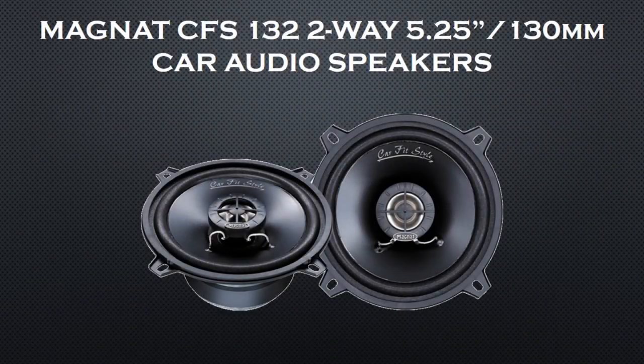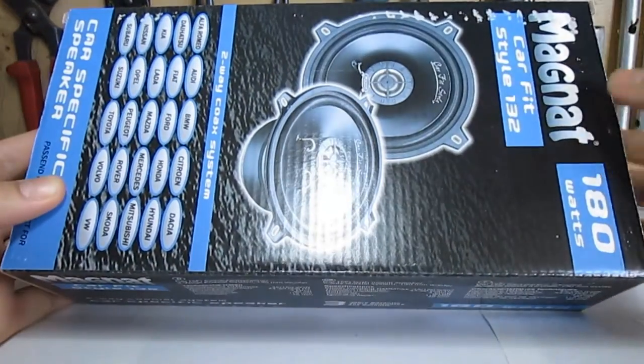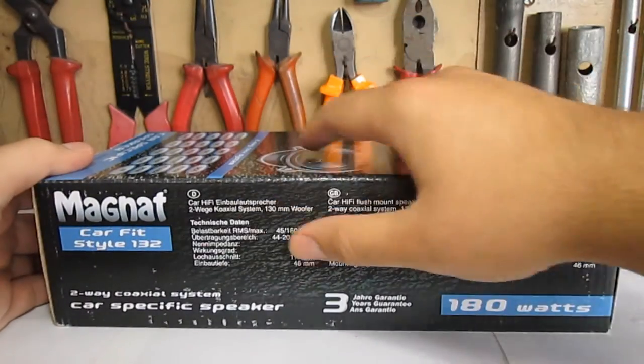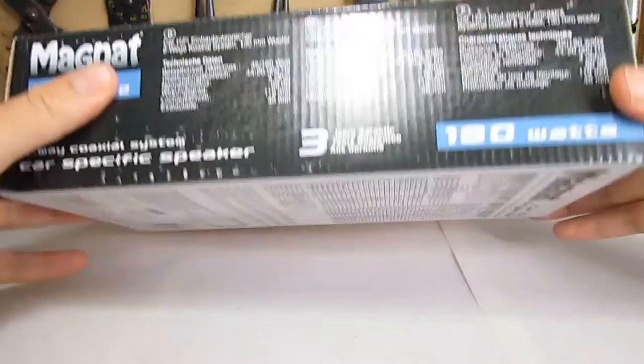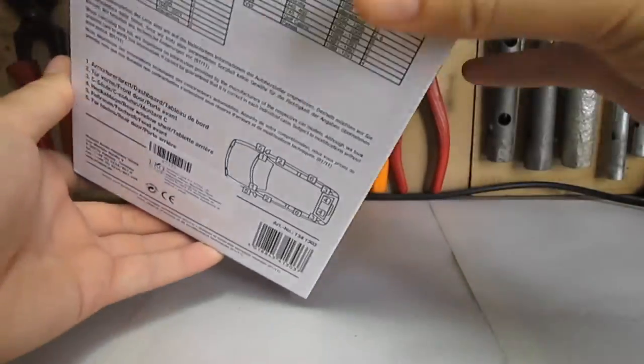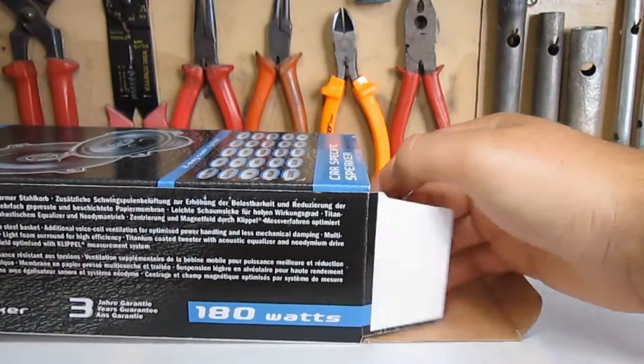Today I'll be making an unboxing and review of the Magnat CFS 132 car audio speakers. On the front you can see the speakers, on the side you can see some technical information, the same can be seen at the bottom. I will provide some HD shots at the end of the video. Now let's proceed to the unboxing.